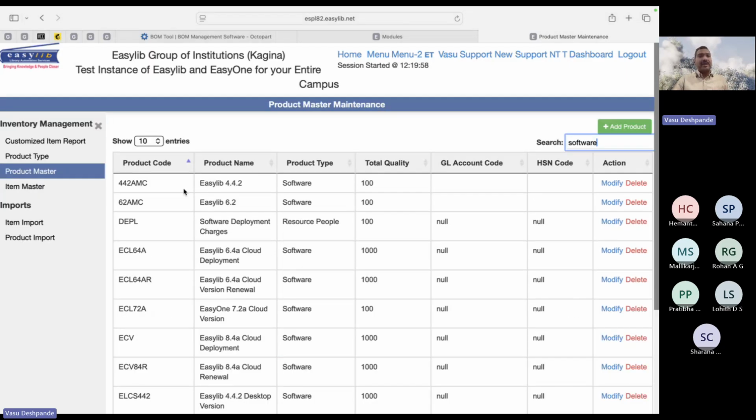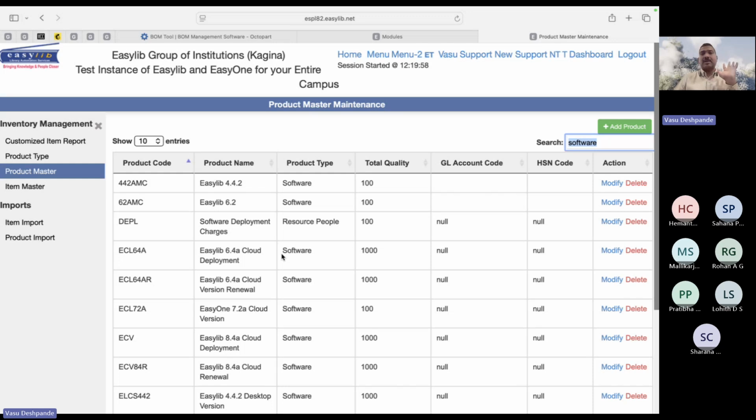So for the different assets you maintain: product code, product name, type, total quantity you have got, and the account code in the GL, right? Because this is closely linked with asset management, correct? Right, in the accounting system. So that's why it's important that you maintain that account code in the GL, okay? And you have got the HSN. This is all test data, so some of the things are blank here. HSN code is required. Of course, now with GST in place, we have got the HSN for each of these items here.